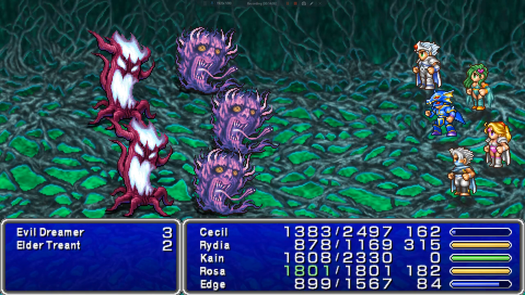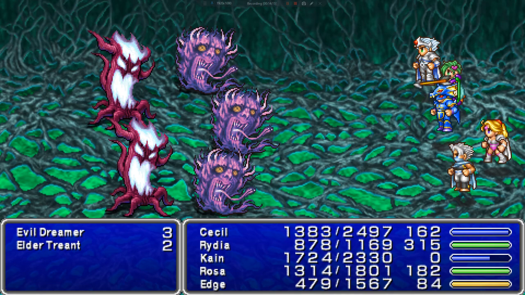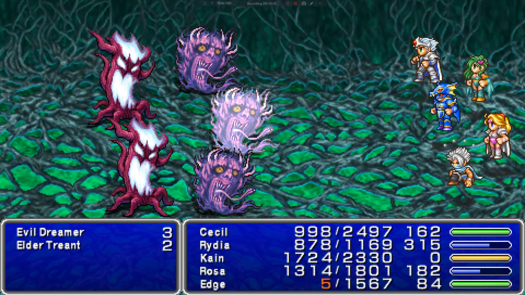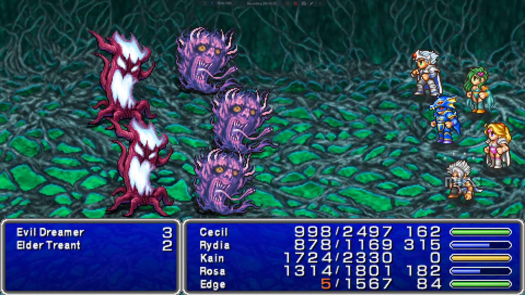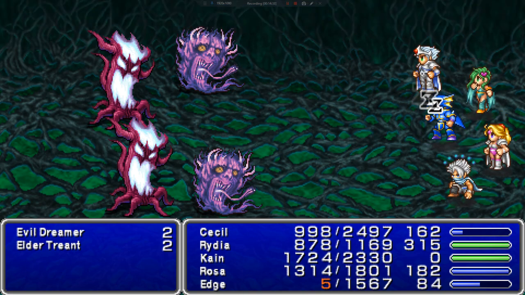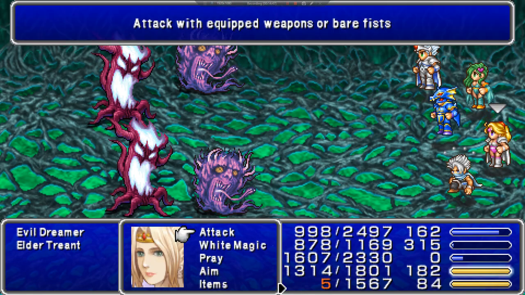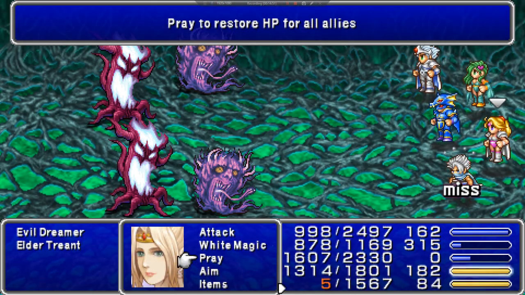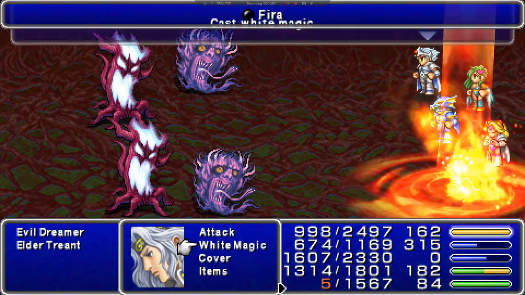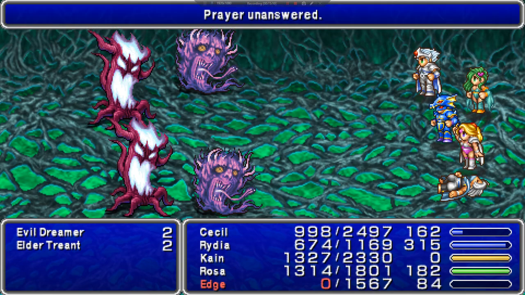There is a chance that we may not do this dungeon yet. We're gonna give it a test. I can't believe this thing's not dead. Dude, can you die? Okay, these things are strong. I just realized Edge is dead. Well, there goes him. I think we're going to run.